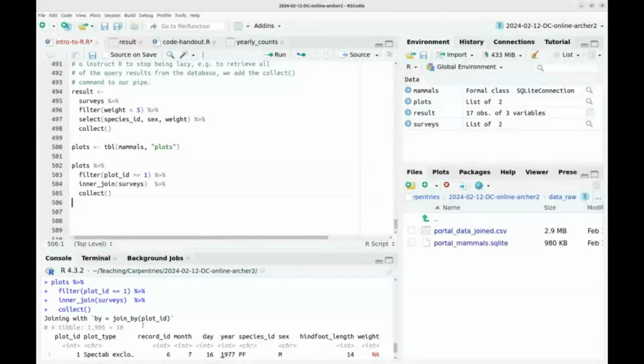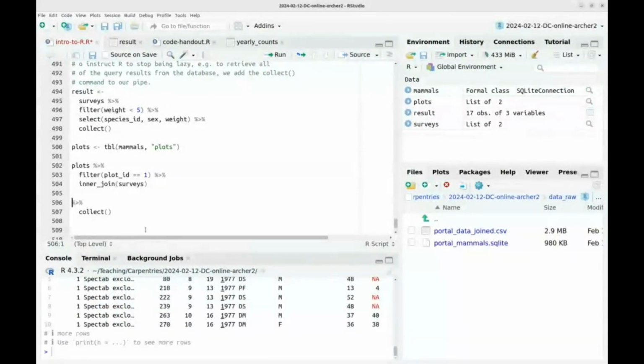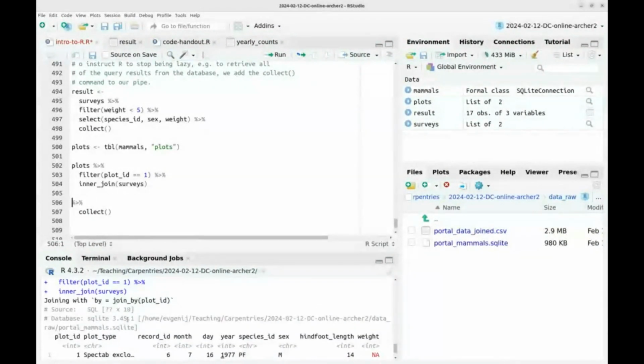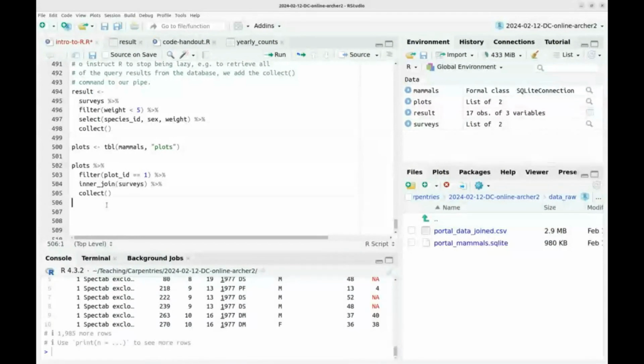Okay, we've got some result. So we could see we got all values. If we forget the collect, we'll get these question marks. Usually it's only like the first 10 rows or something like this.